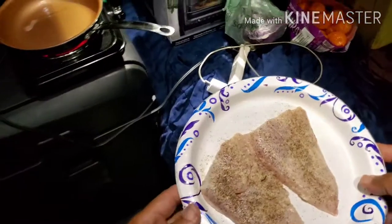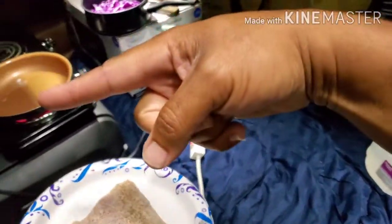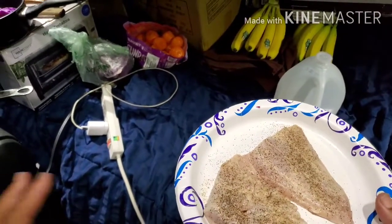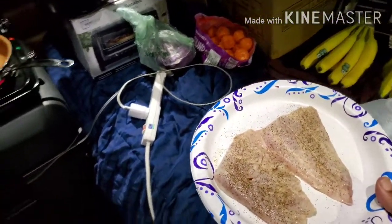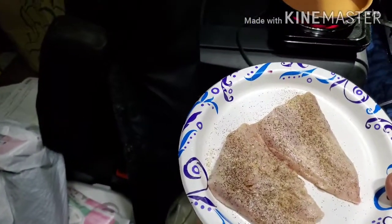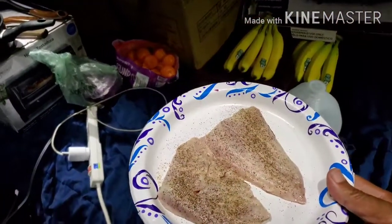I'm gonna let that seasoning soak in over here. Here go my bed. I got me some bananas over there. And stuff that normally sits up there is over there because I'm cooking. And you have to know how to be versatile in these trucks. You gotta know how to move stuff around randomly at any time. Especially when you got a lot of stuff like I got in here, I got a cooler when I catch fish and all of that, store the stuff in, but I got all kind of stuff in here. So you have to be versatile and be able to move things around.